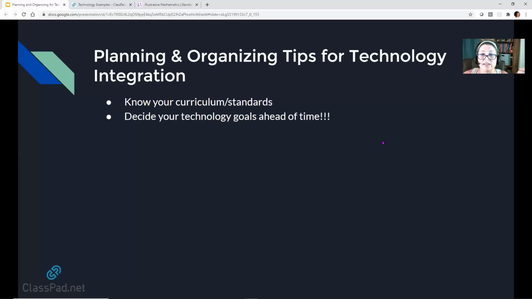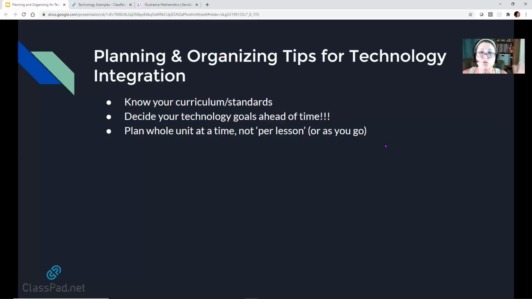The next thing is you need to decide your technology goals ahead of time. When I work with teachers, a lot of times they're like, I know I've been dictated that I have to integrate technology, so I want to do it every day. Well, that's unrealistic. So think about your goals depending on who you are. If you're sitting there right now thinking, I'm not very good at technology, then don't try to do it every day. Maybe you decide, I'm going to try to integrate technology once a unit, or maybe once a week, or once every other week. Whatever it is, make that decision ahead of time, and that helps give you some focus when you are actually trying to find activities and where they should fit.